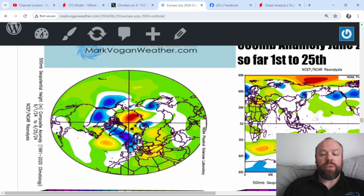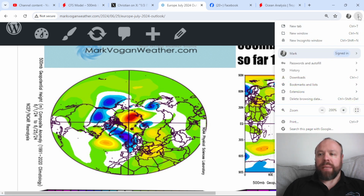Now you notice here in the month of June we had the lower heights across Iberia, extending all the way down to the Canary Islands. For the month of July, the first half saw a very, very similar upper air setup, but we're starting to see some subtle changes, and we've seen this a little bit back in the second half of June. This time of the year, it is very, very difficult to maintain a certain type of pattern for the entire summer, where we are going to see subtle changes taking place, and we are seeing that taking place.